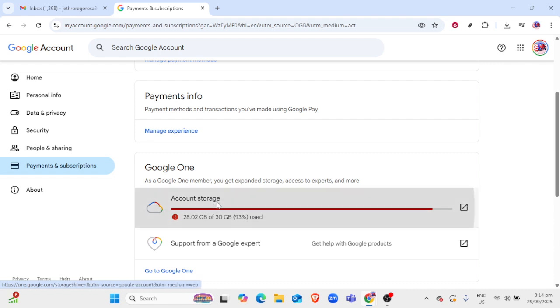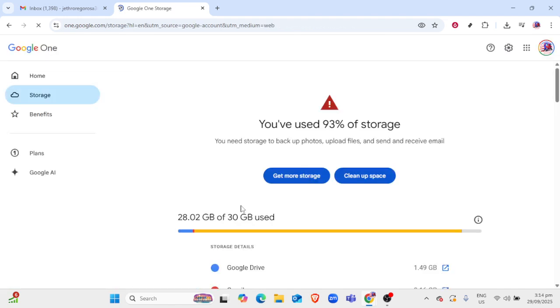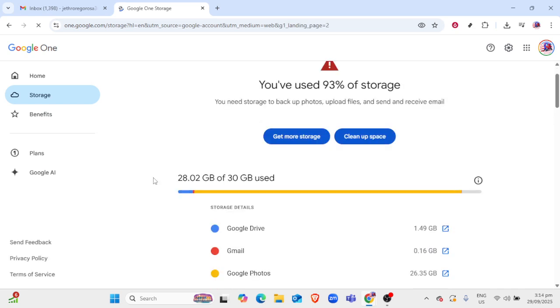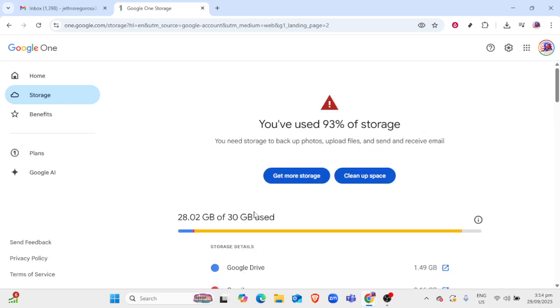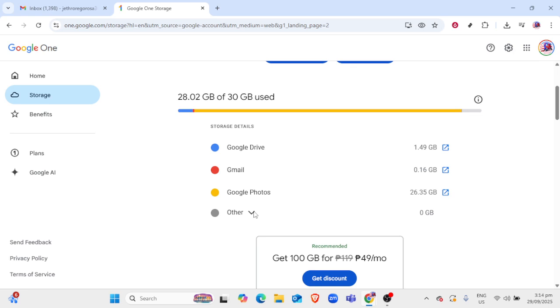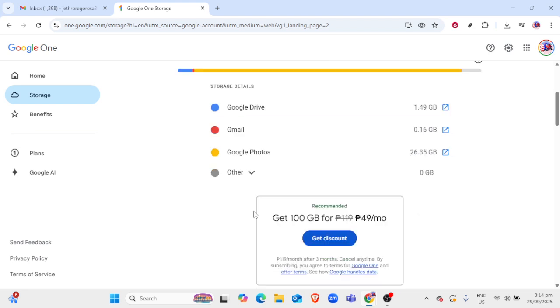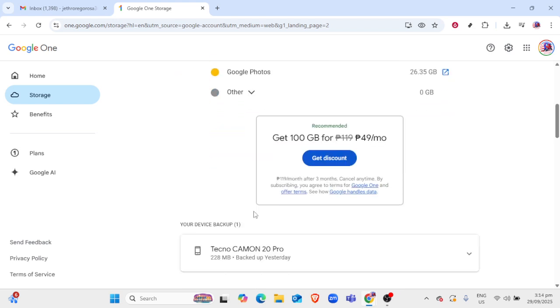That's pretty much everything you need to know about checking your Gmail storage limit. By keeping an eye on your storage, you can ensure your Gmail account runs smoothly without the risk of running out of space unexpectedly. This simple check can save you from the hassle of missing important emails due to storage overflow. Hopefully, this guide has made it clear and easy for you to manage and monitor your email storage efficiently.